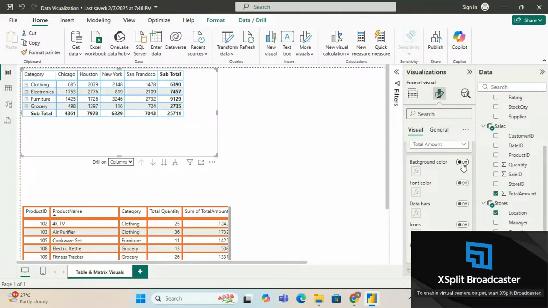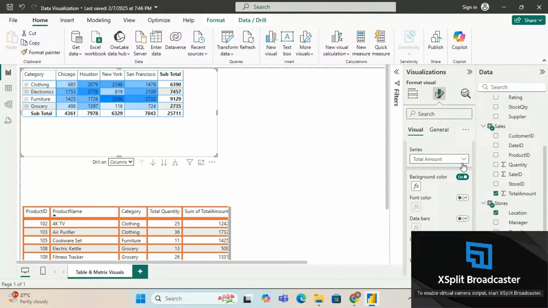I'll just show you, see. Okay, so depending upon the value, it is changing. The background color is getting changed. Higher value, darker the color. Lower the value, very light the color. The same concept. Cell elements, values, elements, all of them are the same, friends. Depending upon the value, the background color gets changed.